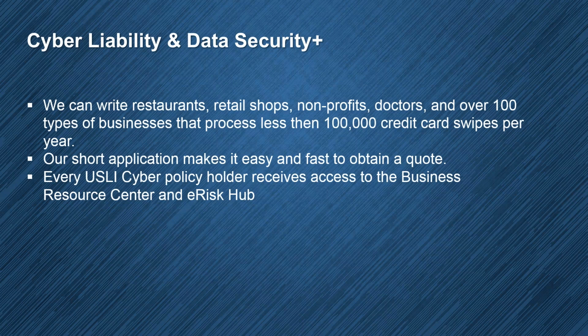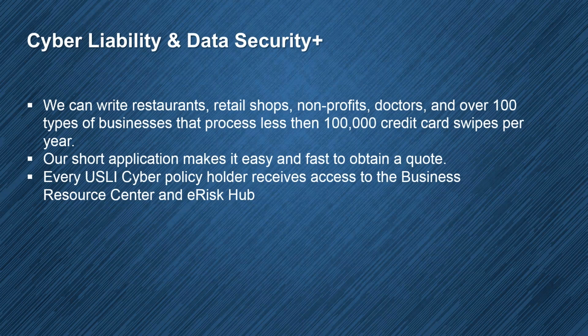So USLI specializes in small businesses, and we write a lot of different classes: restaurants, nonprofits, doctors. All of these are classes that really have an exposure, nonprofits especially, with all of their donors, and depending on what they're doing, you know, could have medical records, and then they're subject to HIPAA compliance. Retail shops, like I said, small doctors and dentist offices, property managers, real estate offices, accountants.